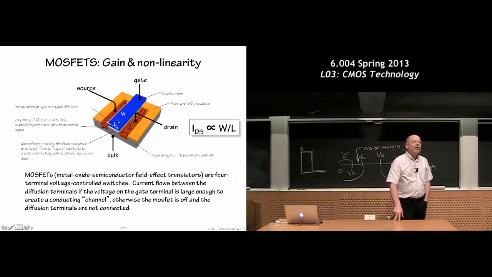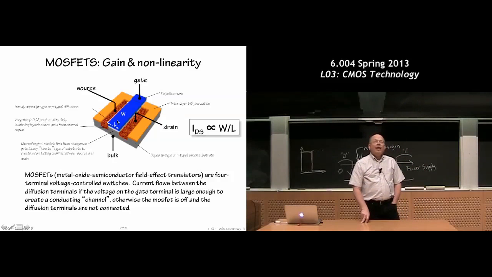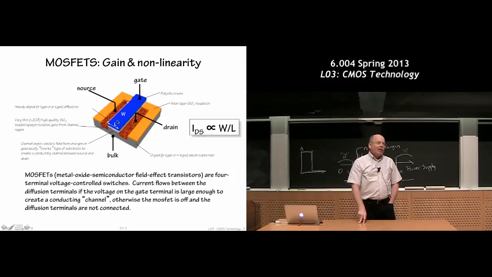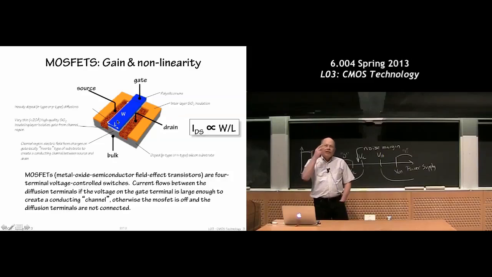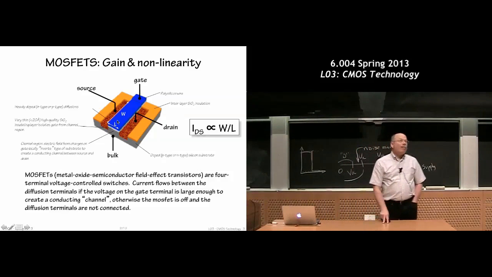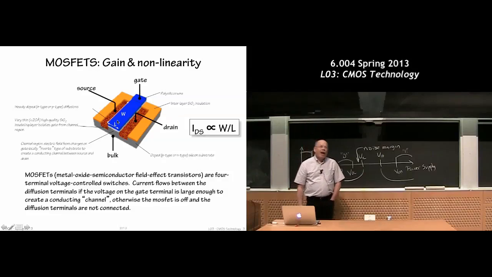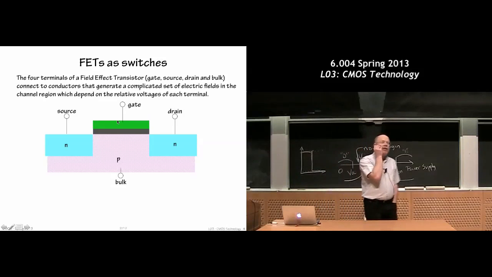Tens of nanometers. The most modern chips you buy from Intel are in the 20 some odd nanometer process, and next year it'll be like 18 nanometers. That number has been dropping by a factor of 2 about every 18 months for the last several decades. There are a lot of people who sweat blood in the magic labs, people who do device physics, figuring out how to make new devices every year. That number keeps falling, and that's why the price of electronics has dropped and the performance has increased so dramatically over the decades. This fundamental parameter, L, has been shrinking by a factor of 2 every 18 months. That's called Moore's law.